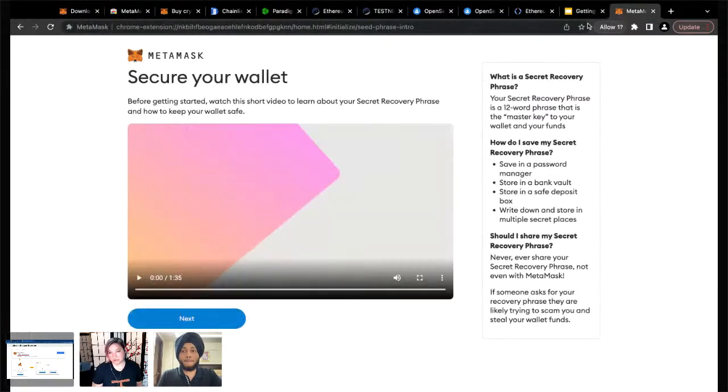So I'll go back. Right. I was going to say, as mentioned before, the safest bet is not to store it in those. Even though it's saying that, the best bet is to write it down and store it somewhere offline. Do not store it in a digital way. That's not advised.